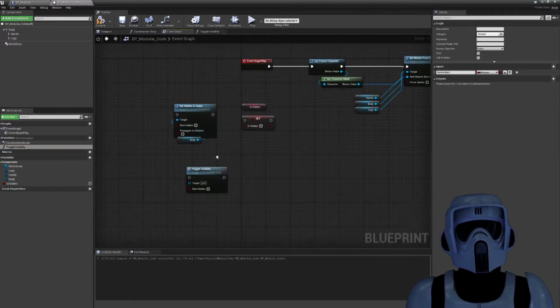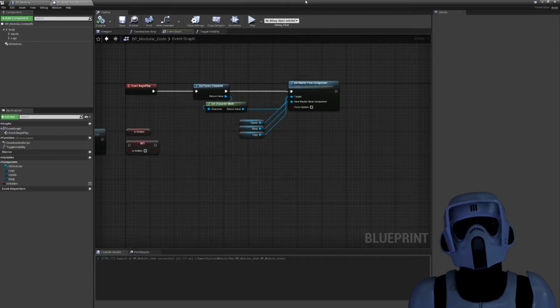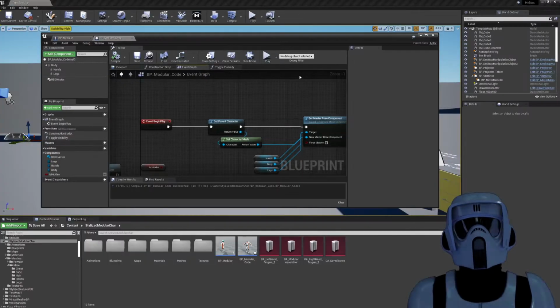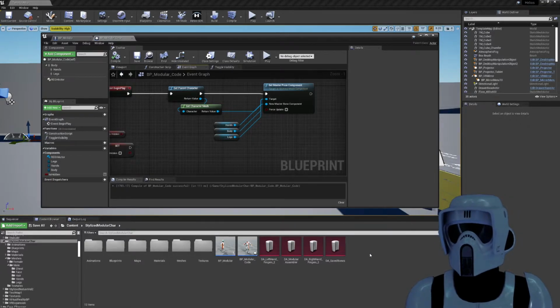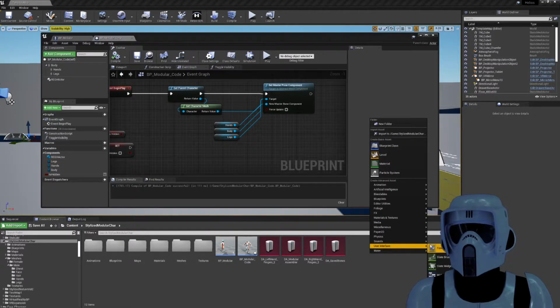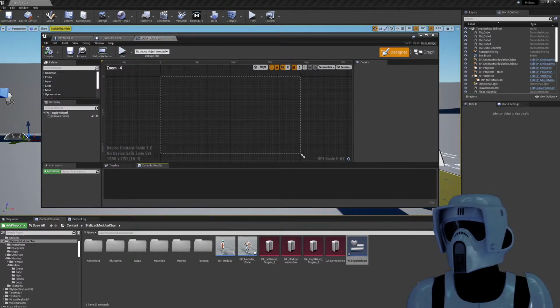So we're going to want to call this, and we want to hide and unhide the object now. So for this example, I'm just going to create a simple widget, which is going to have a button in it for hiding and unhiding our mesh. So we create a new class here, the user interface and widget, toggle widget.